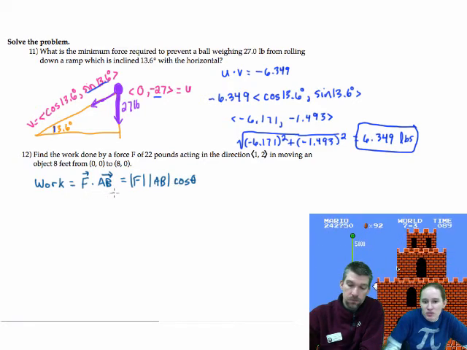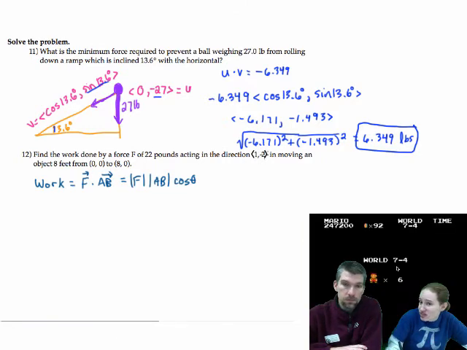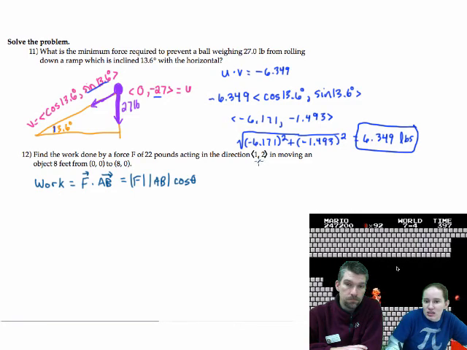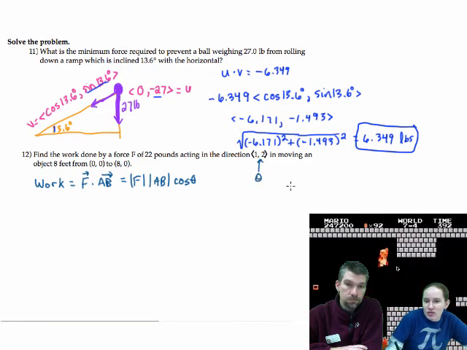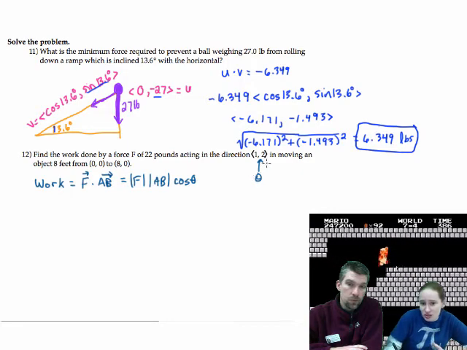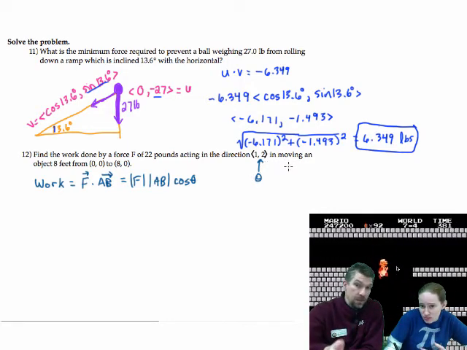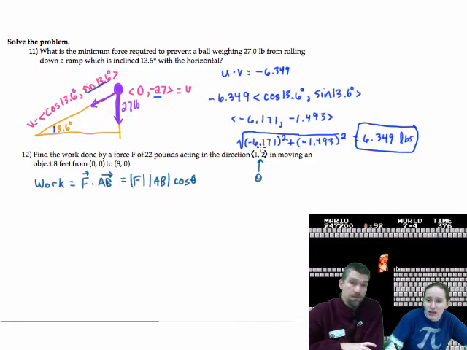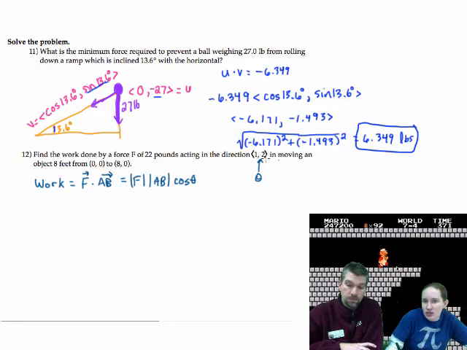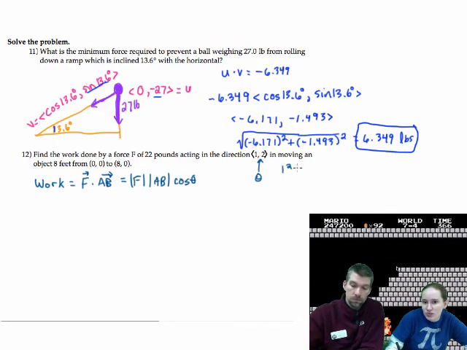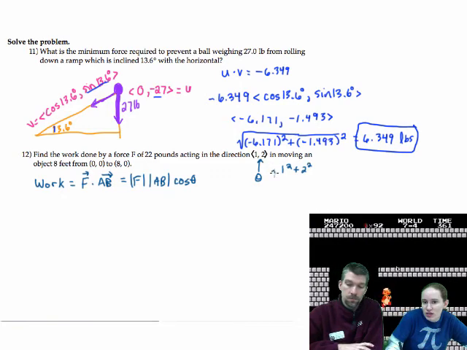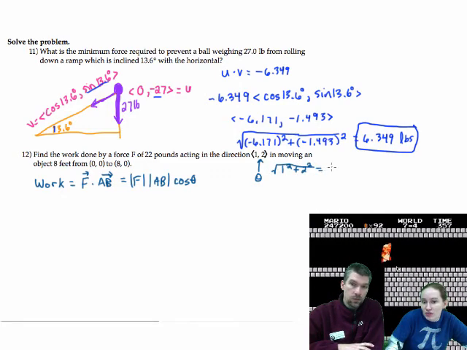If we want to do the first one, that means we have the magnitude and a direction vector, but not the actual direction. So you can do this one of two ways. Either figure out the direction angle using inverse tangent, which wouldn't be hard because that's just a quick tap on the calculator. Or you can find a unit vector for 1, 2. So 1 squared plus 2 squared, square root that, and we get square root of 5.